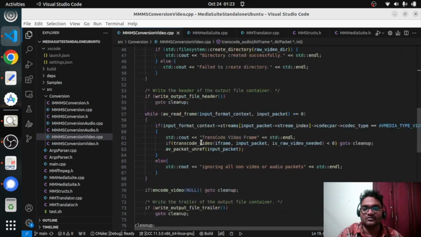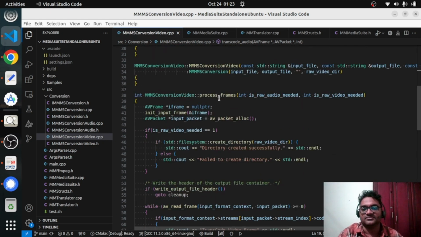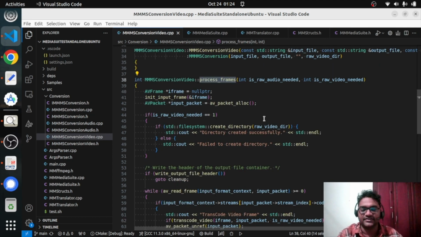Now this is the main function, process frames. In the base class it has one behavior, and in the derived class it will have a different behavior. Of course the differences are minute, but instead of maintaining all those if else logics inside that, we are maintaining it as a separate class, so it is easy to maintain in future if you want to change anything related to video.